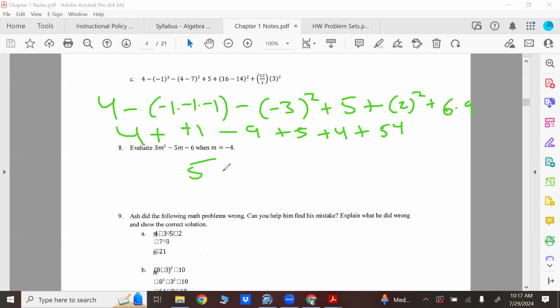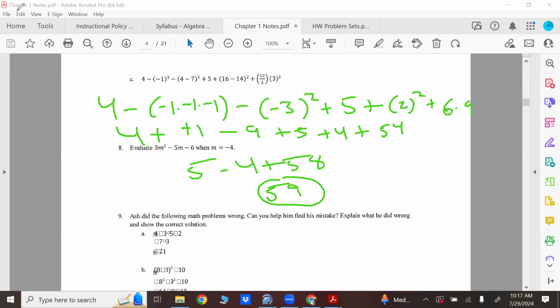So that's 5. That's gonna be -4 and plus 58. I'm just adding, subtracting pairs of these numbers. And that should be 59, I think. You can always plug in a calculator too, and it should give you the right answer.